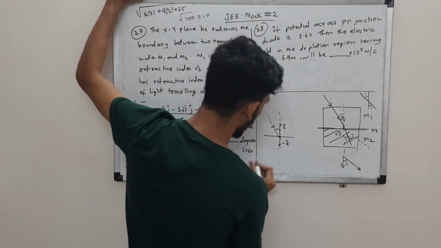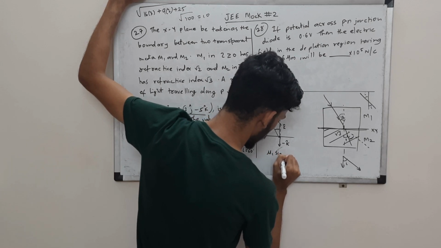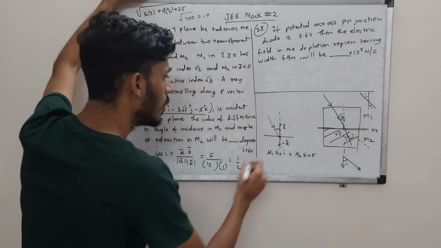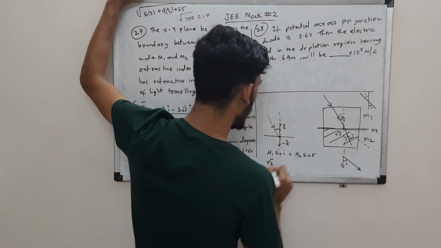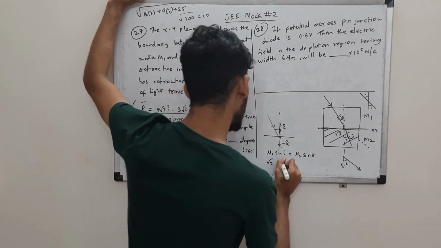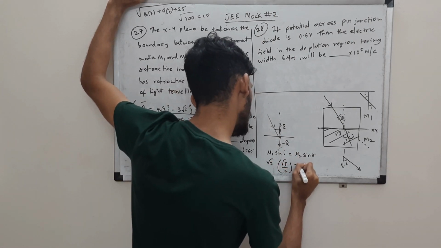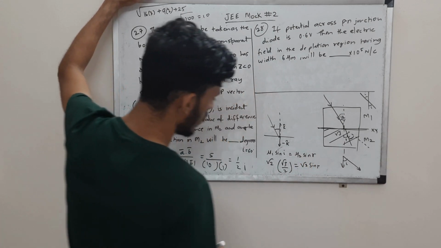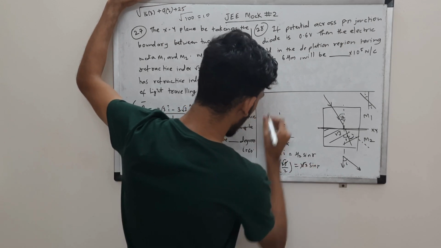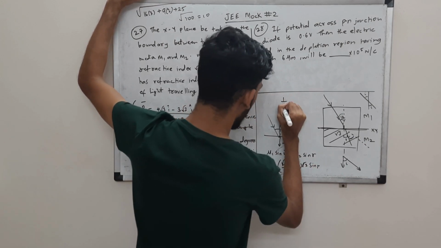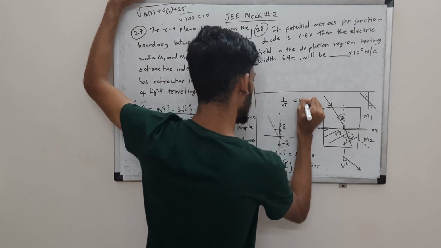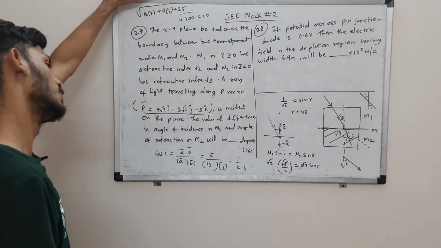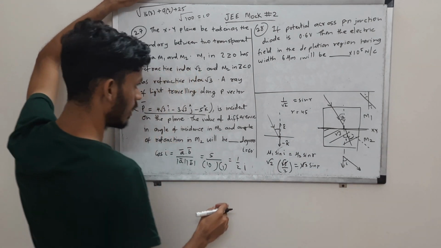Now from the angle of incidence you can find the angle of refraction using Snell's law. So let's use Snell's law. Mu1 is the refractive index of the first medium, sine of i, sine of 60 is root 3 by 2. Mu2 is root 3, sine of r we are supposed to find. So root 3 will get cancelled, and we'll have 1 by root 2. Sine of r is 1 by root 2, which means r is 45 degrees, since sine of 45 is 1 by root 2. So r is 45, i is 60.